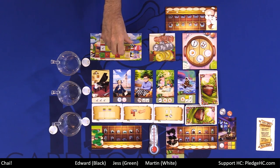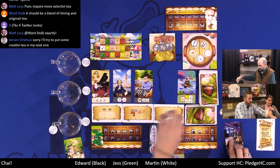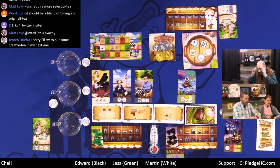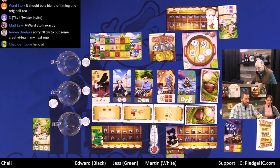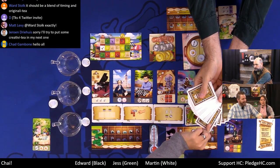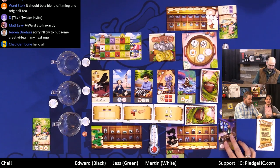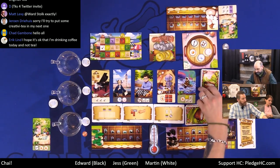Now we just need our starting money and a starting card. Jess is first and gets a buck, everybody else gets two. We all have our random starting customer of our own color. So I should also go over the special abilities. The first says you may discard any one tile from your tableau to get two bucks. The second says you can purchase one group of tiles from the one or two-dollar column. For the third, we place three random tiles out — when you go there, you can swap any flavor tiles from your teahouse for tiles on the card, for free.